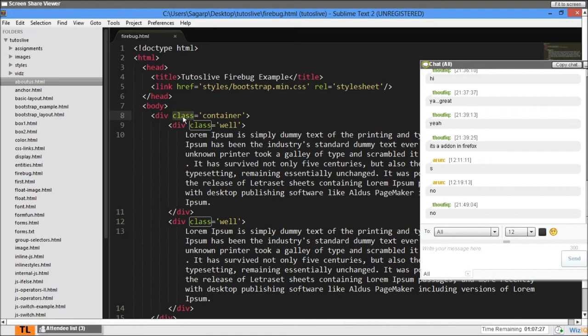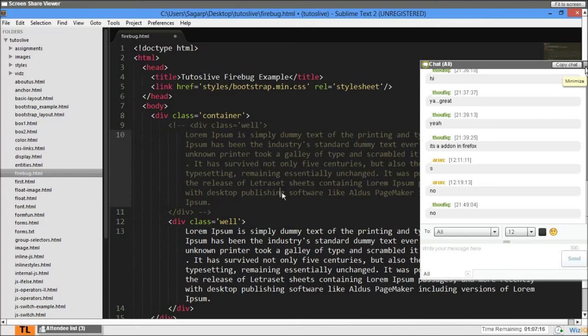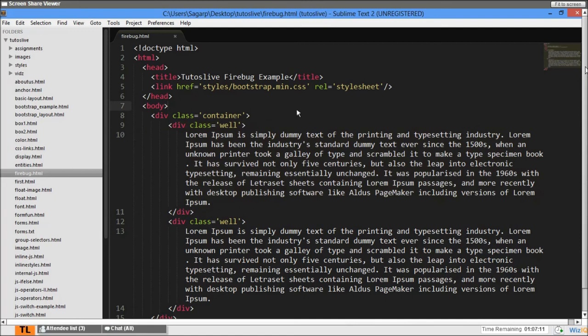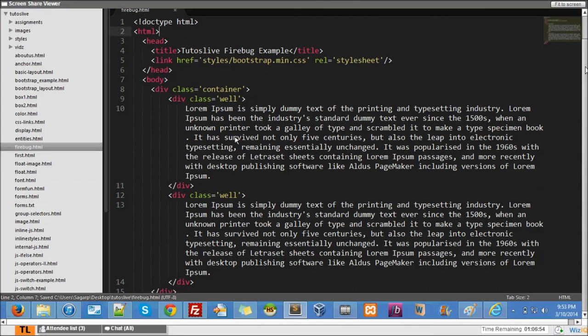Now if I want to comment this, I can just select this and press Control forward slash. See, it comments. This is a very good feature of Sublime Text. If I want to comment something, all I have to do is press Control forward slash. It has loads of shortcuts. I don't know where they all are, but you can search on Google for shortcuts. This is really cool actually. Okay, now let's go back here.